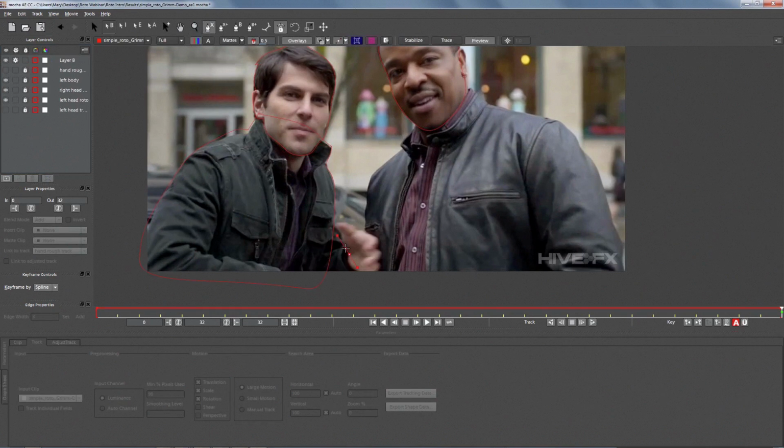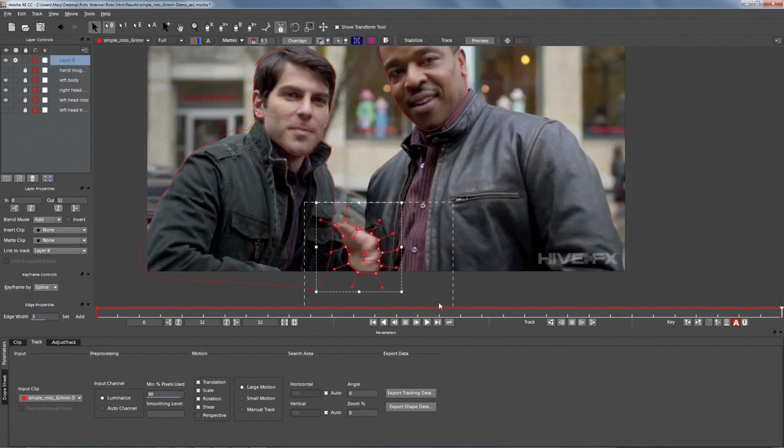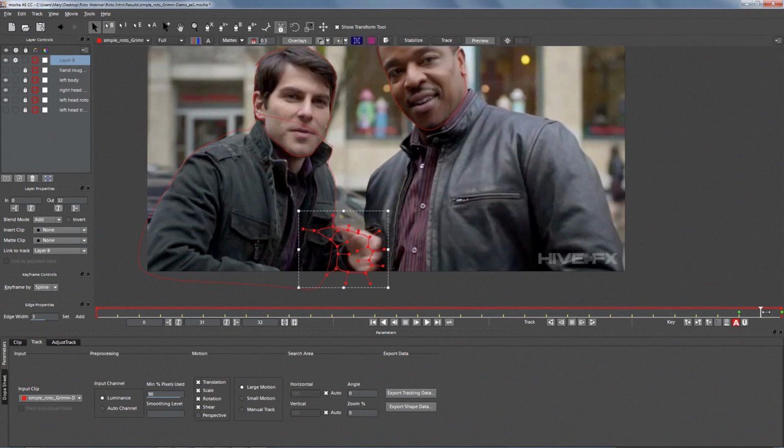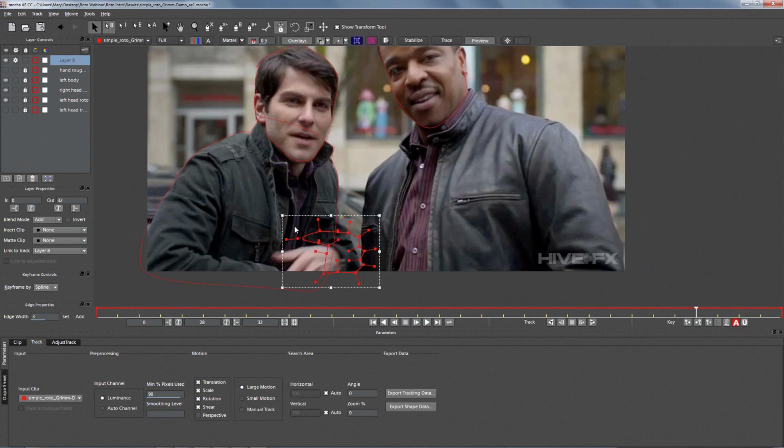So we're going to just come in here, and we're probably going to end up having to make a lot of keyframes. Now, the good thing about making a lot of keyframes on something that's moving very quickly is you won't end up having as much popping of keyframes because the shape is changing so much so quickly that you shouldn't have to worry about it. So instead of animating every 5 or 10 frames, which is really the benefit of working in Mocha, we're going to end up animating every couple of frames for his hand. And that's just because it's not going to look terribly correct if we don't.